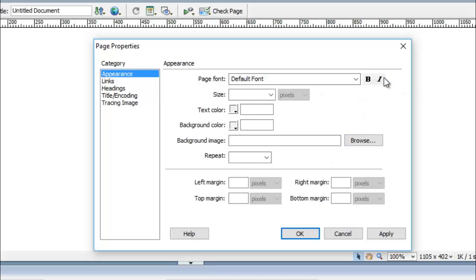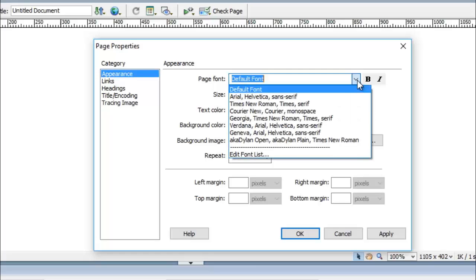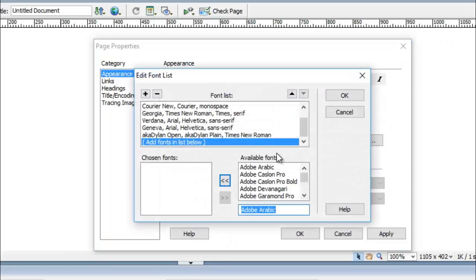The Appearance category lets us decide what kind of font we are going to use for our web page or our website. We have the default fonts, but if we need a new font, we can click on the Edit Font List option. We can see the available fonts on our computer.